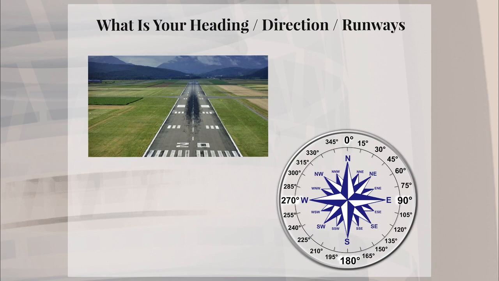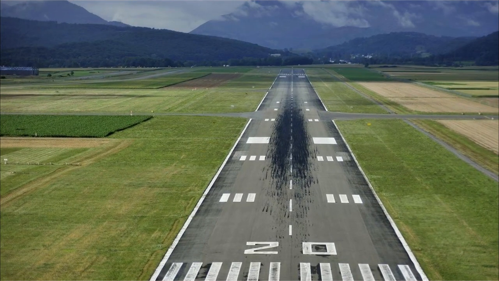All right, now that we know how to pinpoint and find ourselves in airports and other things on a sectional chart, we also need to know things about headings and which way things are facing, especially when it comes to runways and what the runway markers mean to help us find what our direction is. So we've got a little runway over here and we've got a compass rose. Let's take a look first at our runway.